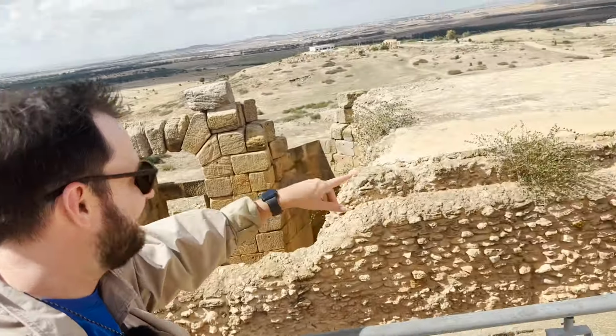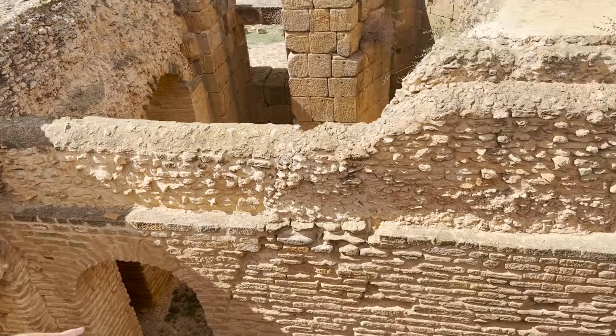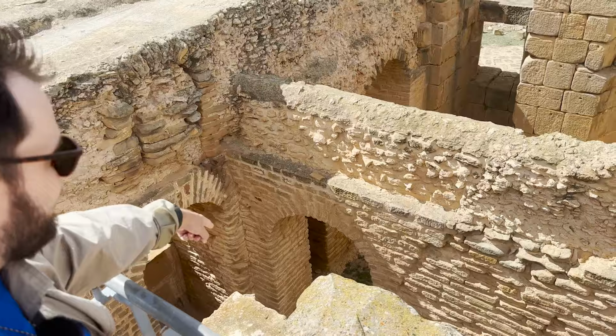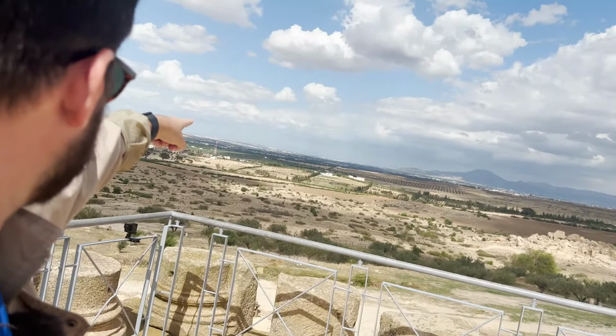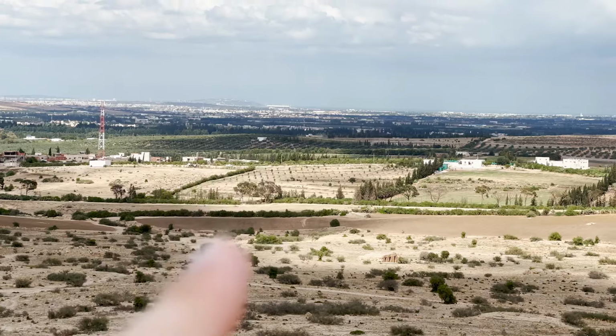So the scale of this podium is even more obvious when you see, well, the extension over there, but then also all the way down to one level, and you may be able to see that, another level down too. It might be hard to see, but over there, see if I zoom in, and all the way over there, that's Tunis. We are not far from Tunis. But even despite that, there's pretty much no one here.